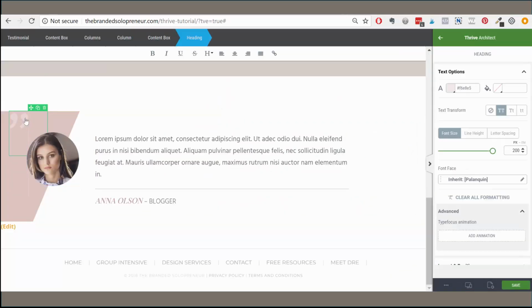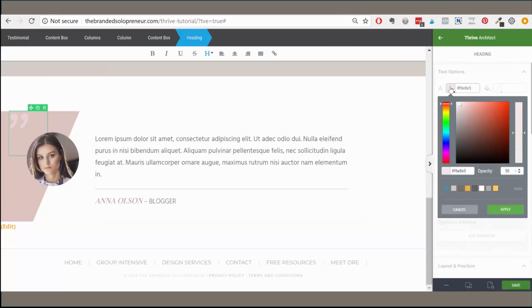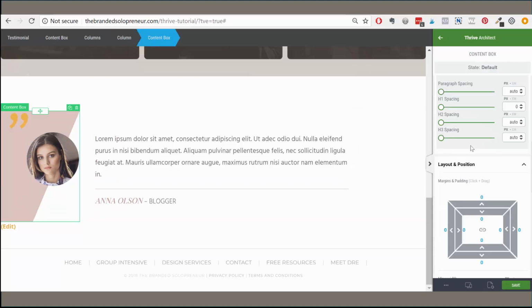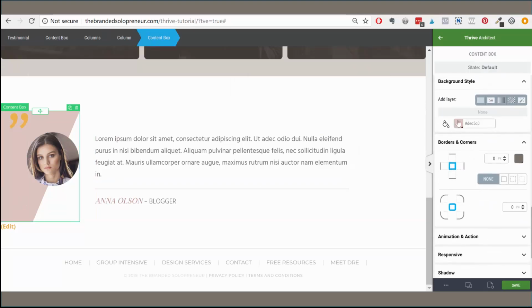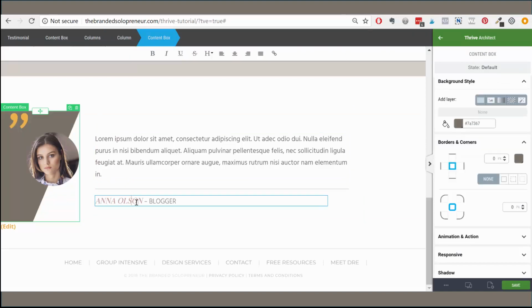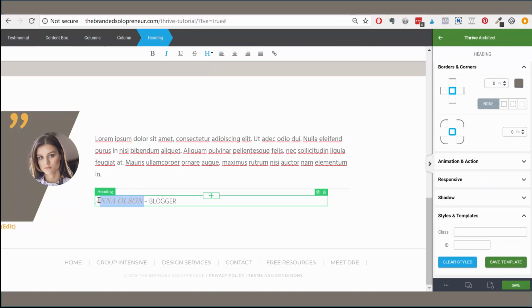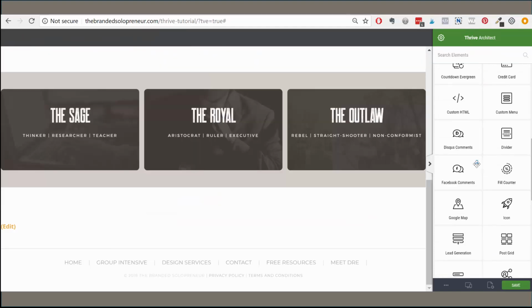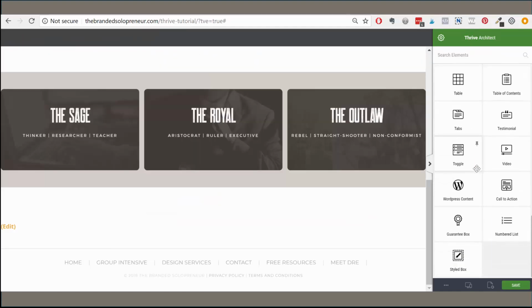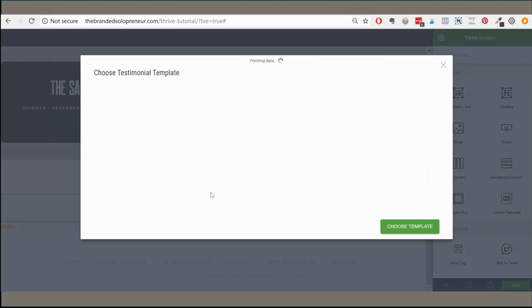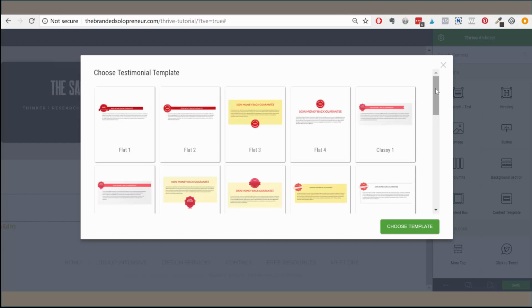And again, each one of these elements is completely customizable. Colors, right? So the background right here, if you just scroll down, again, you can click that. Any of the verbiage, it'll keep the typography. It's pretty cool. Another one that has quite a few cool templates is the guarantee box. So we love those on our sales pages, right? So let me scroll through and show you some of the styles that they have.